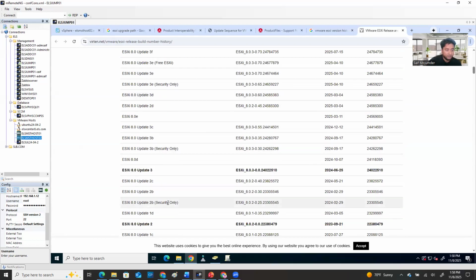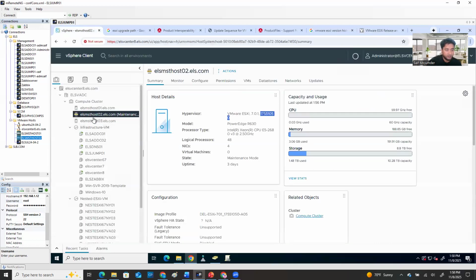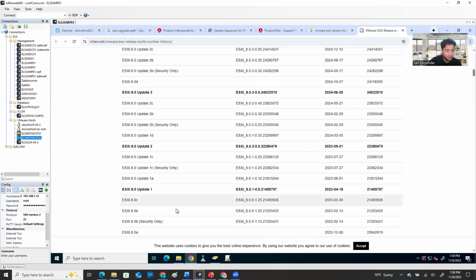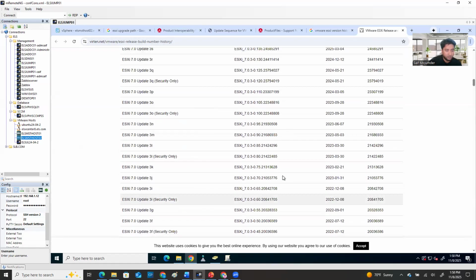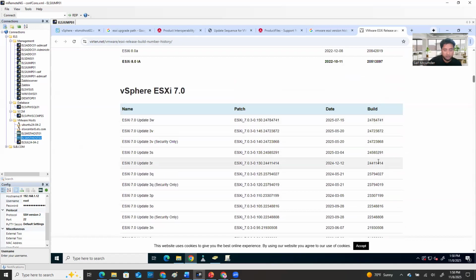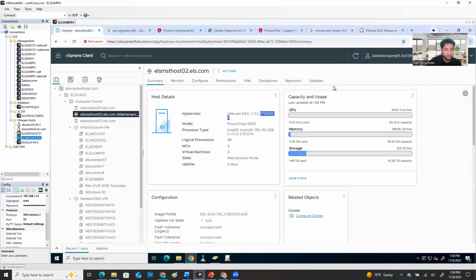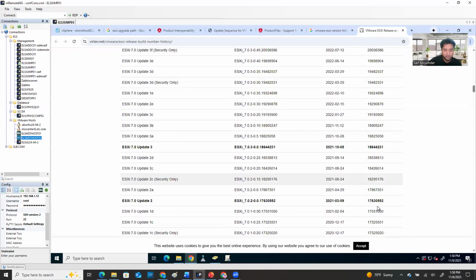And the version we have right now, as a demonstration, is 7.0.1 and build 17551050. So 1050, let's check this one. You see, this is the 7 list. So you should look at this build number. The build starts with 17 and ends with 50. You see here 1750, maybe this one. So this is my version, 17551050.